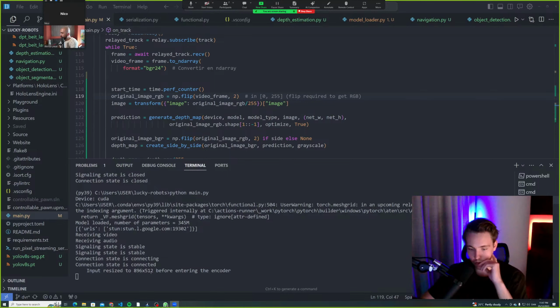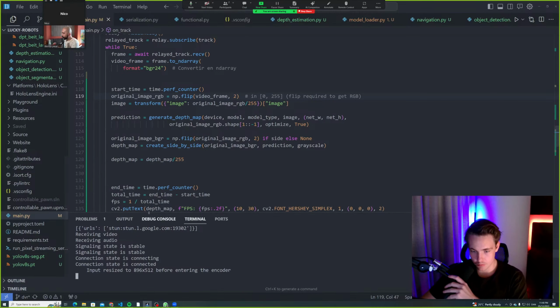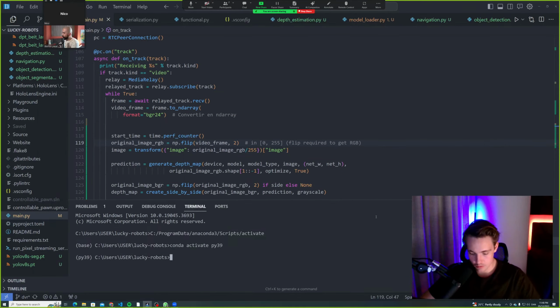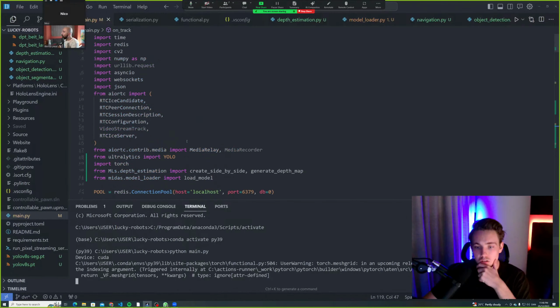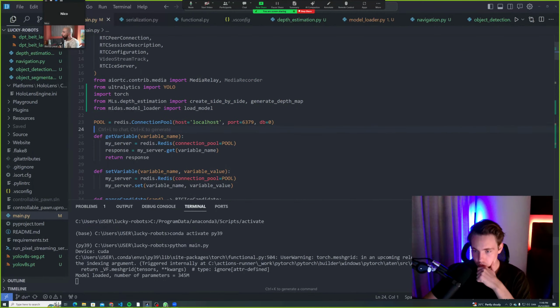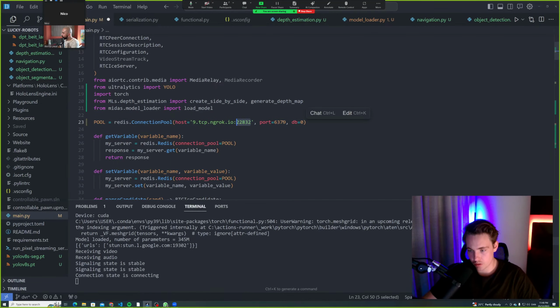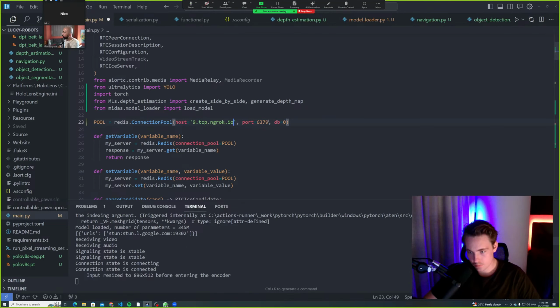Okay, so let's see. Let's see if it crashes with the depth map here as well. It should be up and running in just a second. Or what happened? Terminal process. Did it just crash randomly? Main. Okay, so where did we have that? It was up here, right? Host instead of localhost. And then specify the port over here instead. Yep. Now you can use the move robot function to go left, right, forward.